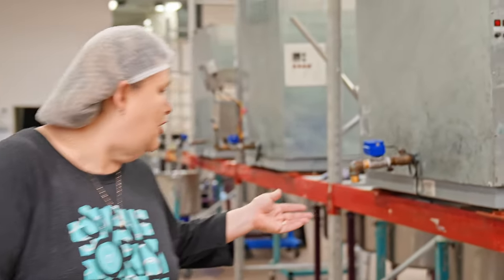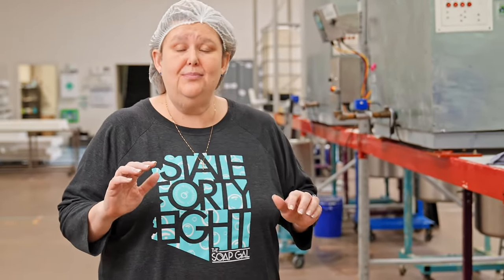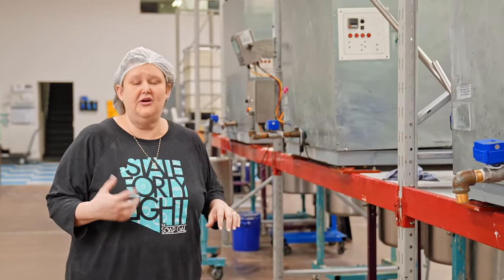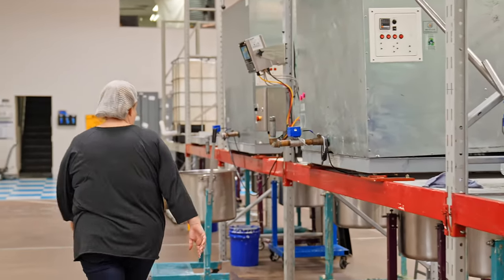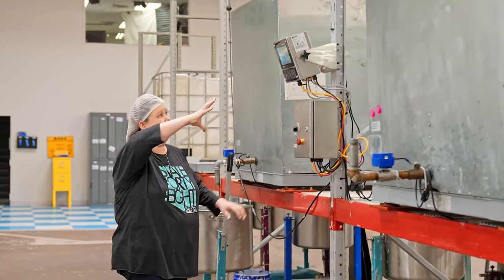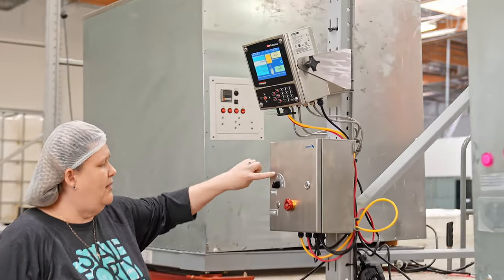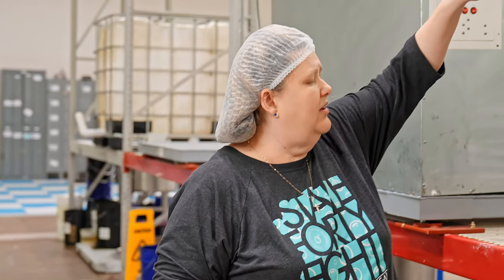Now let's show you how we hold our batches of oil. From our lye station we have our oil tanks. All of our oil tanks are actually wax melter tanks — they're heated and they're on scales. We were able to automate this. We have our oils in each and every batch, and as a soap maker is making soap daily, they take one of our tilting pots, come over here — right now I'm on tank two — and it's already measured out the amount of oil I need.